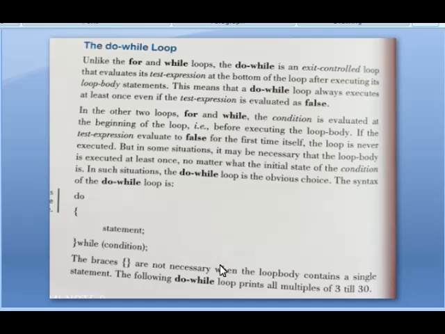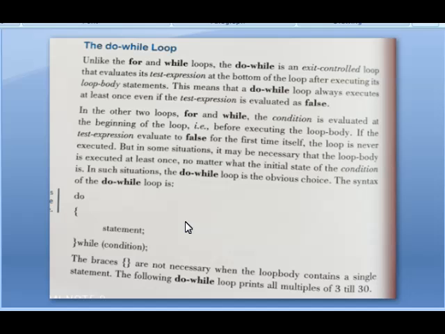So in for loop and while loop, first we give the initial value and we check the initial value with the condition. If the condition is true, then we go for the execution part of the loop. Here, whatever it may be, first it will execute the statement once, whether the condition is true or false, no problem. After that it will check the condition. If the condition is true, again it will repeat the same process. If the condition is false, it will terminate the loop.